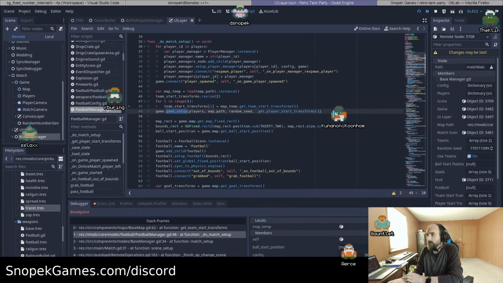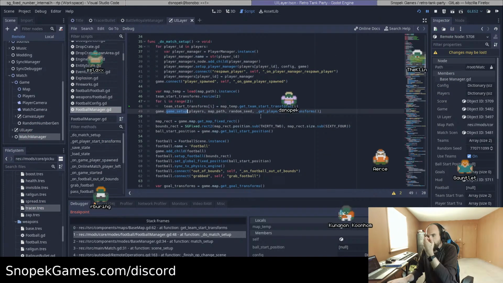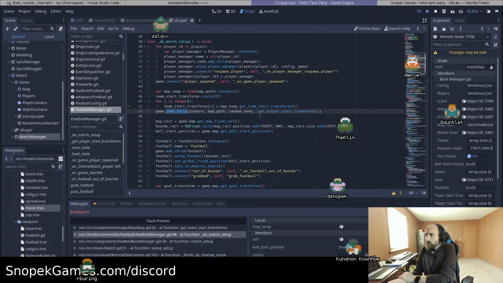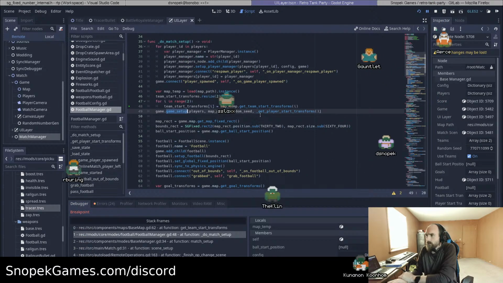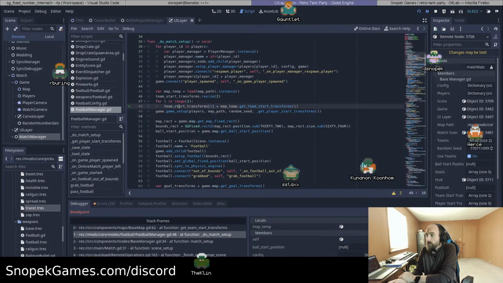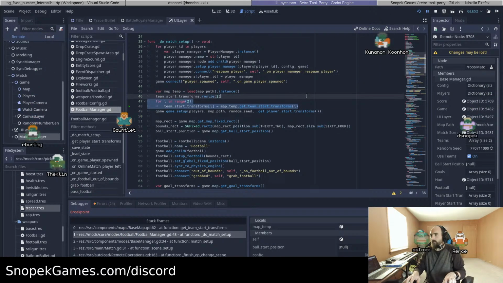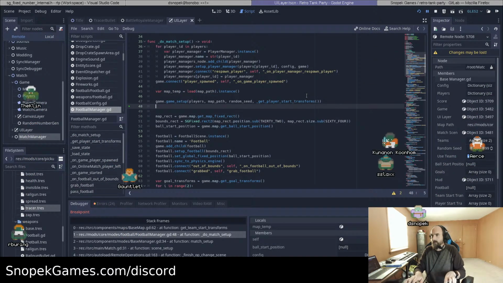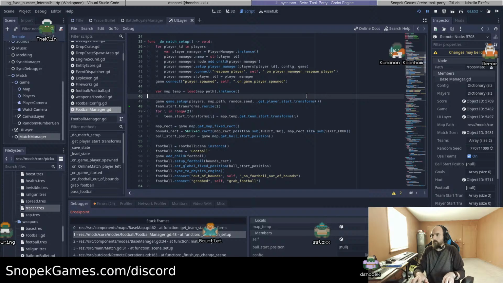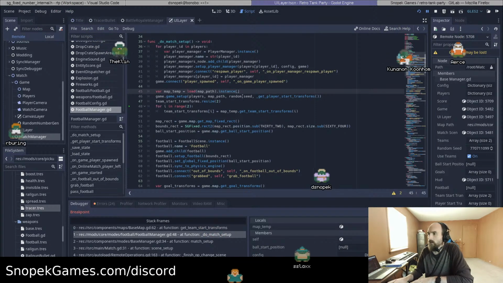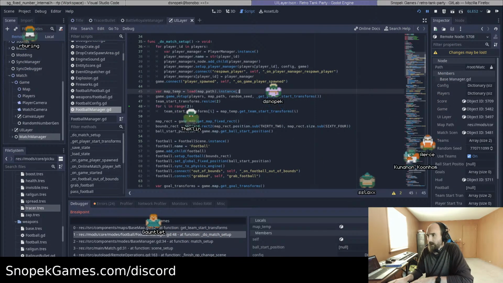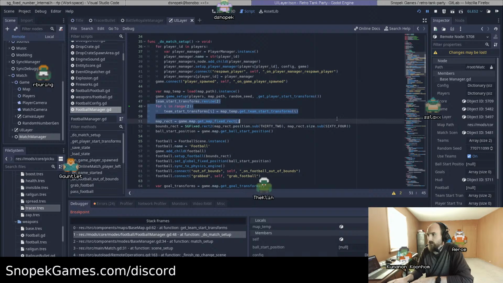Here's game setup. Okay, so game setup happens. And here we're doing, okay, I think these just need to be in the opposite order. I think this just needs to come here. Because I think game setup will actually load the map, at which point this code should work.